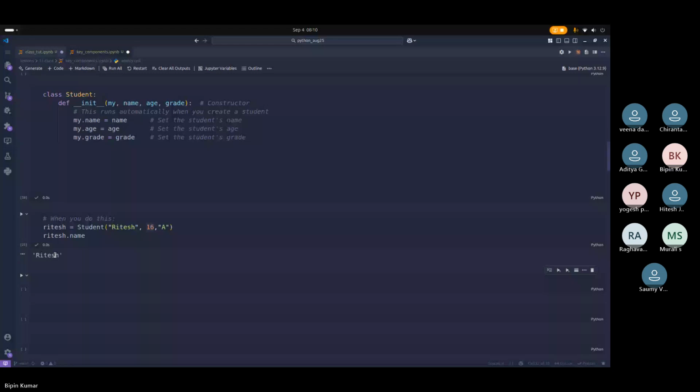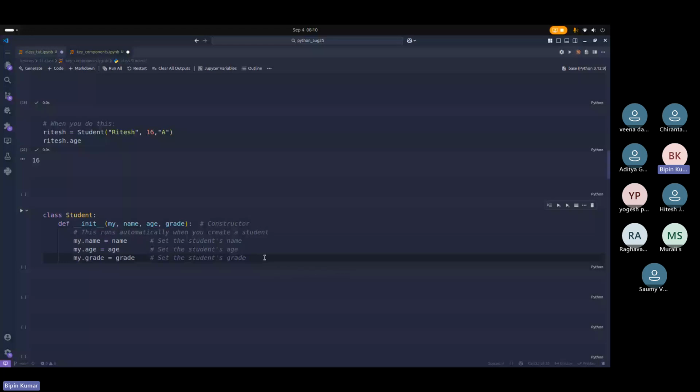Now I'm making some changes to this class. So this is basically a constructor. After that, let's say I create one method.